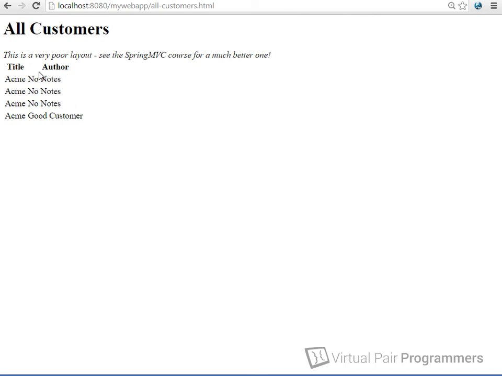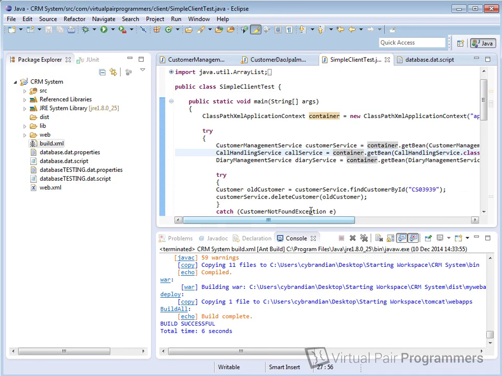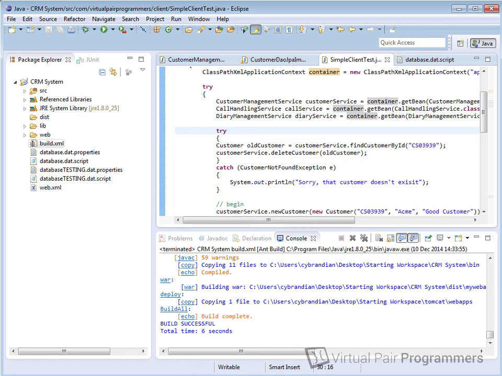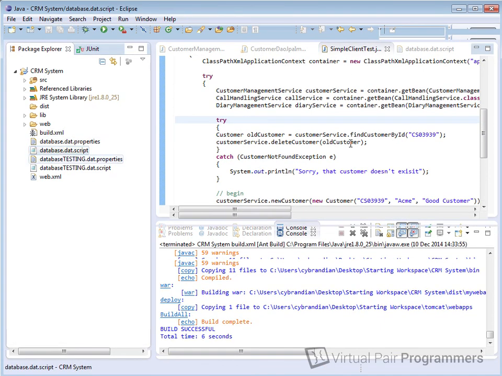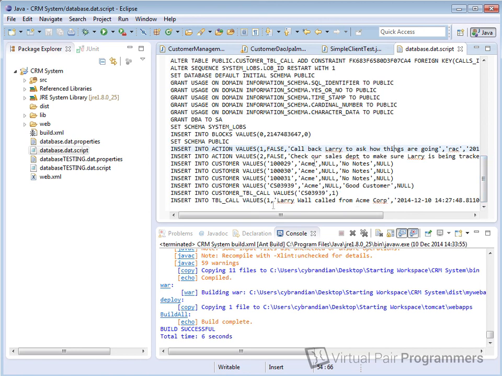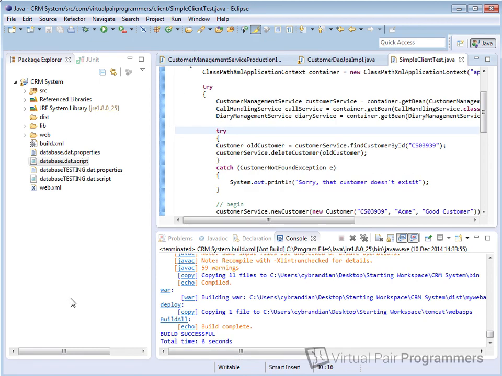Now, a complexity, but it's not one we need to worry about too much for this course, is you can see here on the web page that the customer that we just created here in the standalone test harness doesn't appear to exist on our list here. And that's simply because the database here in my development area is different to the database over on the server. Here we have our database.dat script, which is the local version. That's the one that's got my new customer. But when it's deployed across to Tomcat, it's using a database in the Tomcat directory structure. As I say, I don't think that will affect us too much, but it might be something you want to be aware of.